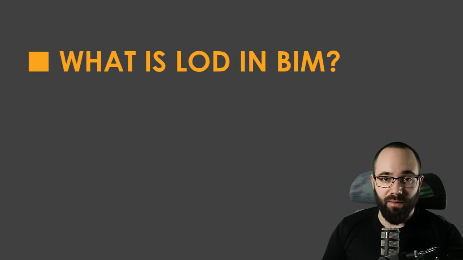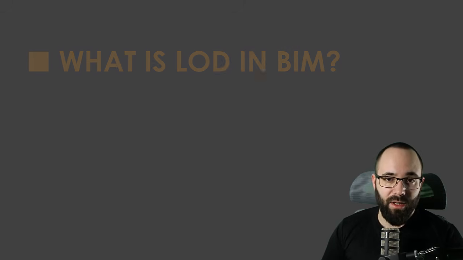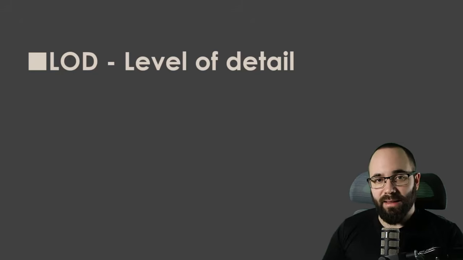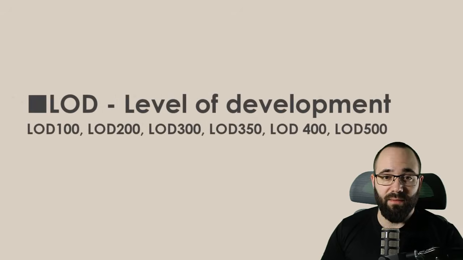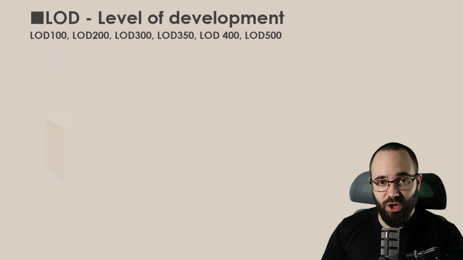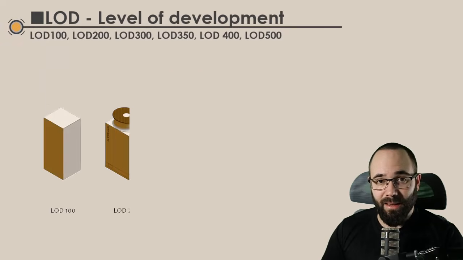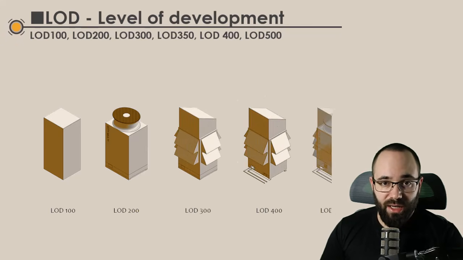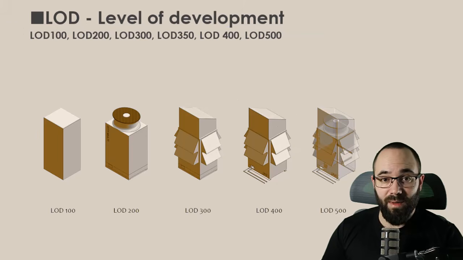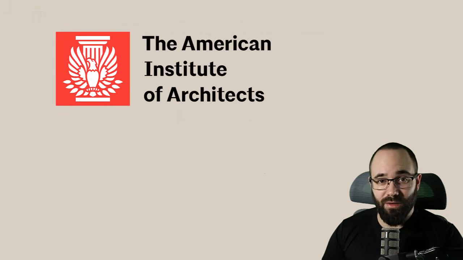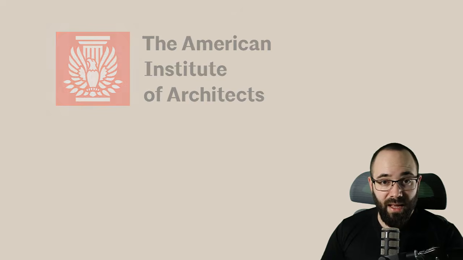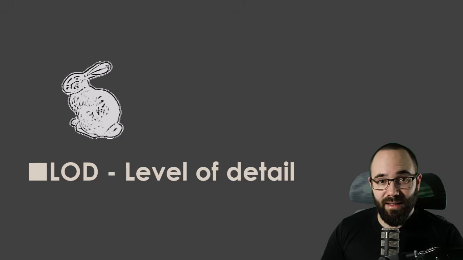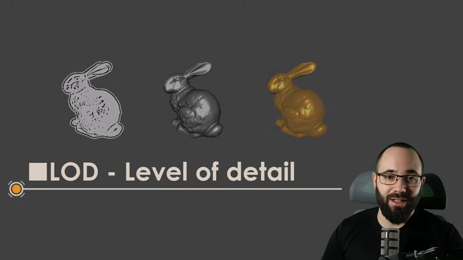And now let's get started by asking the question of what even is LOD in BIM. We have to be careful here because the acronym LOD can be used both for level of detail and level of development. The BIM level of development measures the amount of information represented by a BIM element. It defines the detail and accuracy that should be included in a BIM project at different stages. This has been developed by the American Institute of Architects, or AIA for short. This is not the same as level of detail, which concerns the graphical details added to a model.